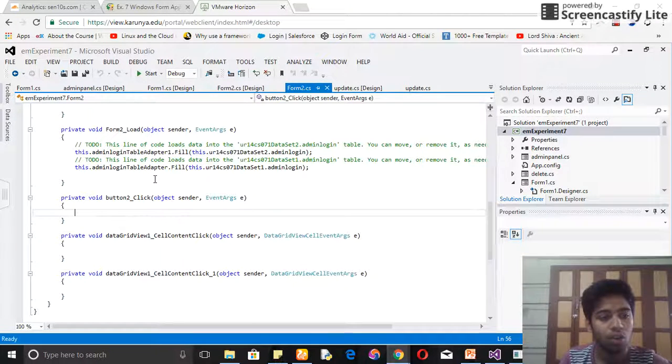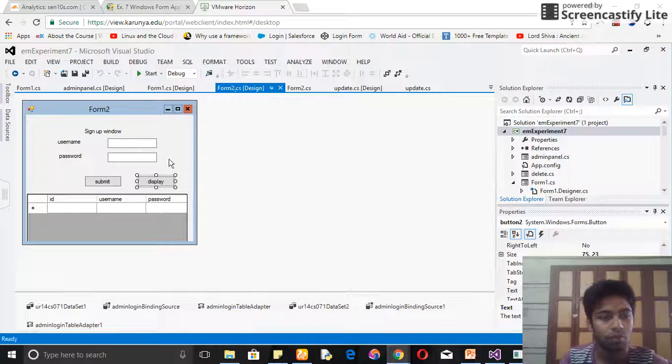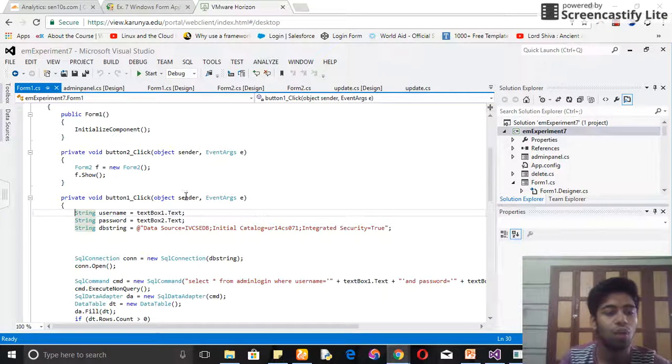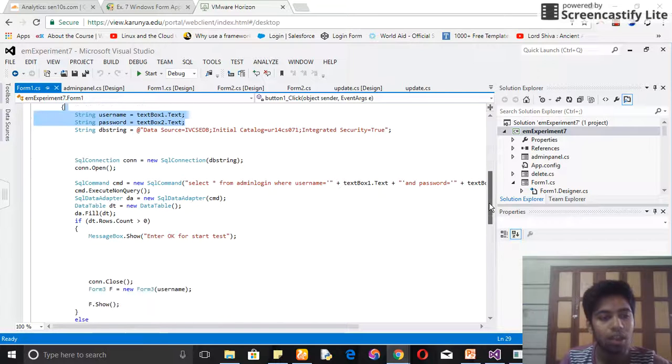And for the displaying part, when you enter, you will see the message. Then after sign up, we need to do login. When you log in, both the username and password are taken. After making the SQL connection, we need to run a select statement from admin where username and password match.